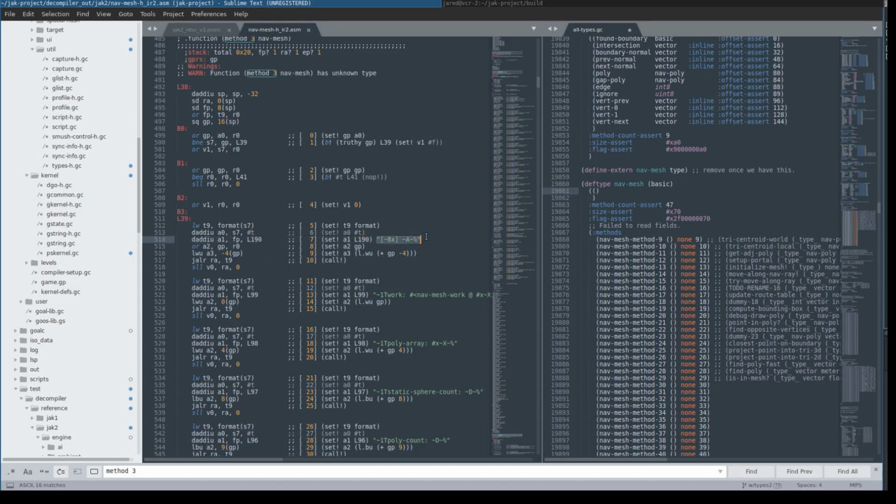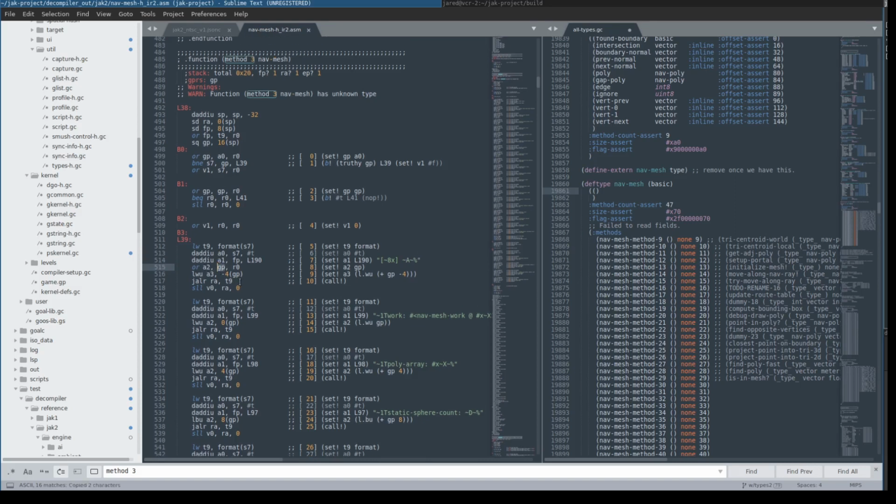This is loading a string into an argument register, right? So A0, argument 0, A1, argument 1. And it'll show you what the string is here. So this will get replaced with the address. This will get replaced with the name of the type. So then the next argument register is the address of the nav mesh, and you can see this GP ends up being set to A0, which was the first argument into this method. So that makes sense. And then this is grabbing the type from the basic, which is the first thing in the basic, but because of the 4-byte offset, there's a -4. And then we call the function, and then this is printed.